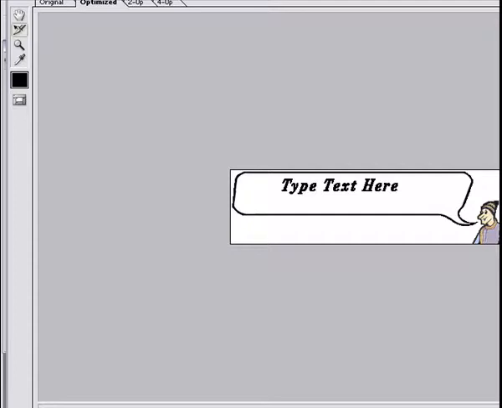Over here on the right on my settings, I'm going to choose GIF. That makes the background transparent. A JPEG won't be transparent, but a GIF file will. Or you could also choose a PNG, but we're going to use GIF for this and make sure the transparency button is checked. As long as you see a checkered background like that, then it's going to be transparent, and whatever background you have on your site will show through.